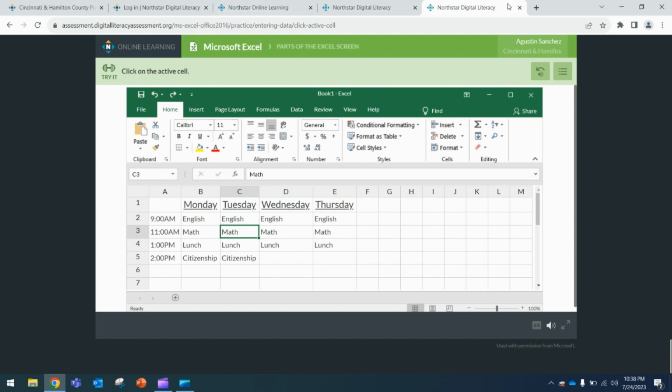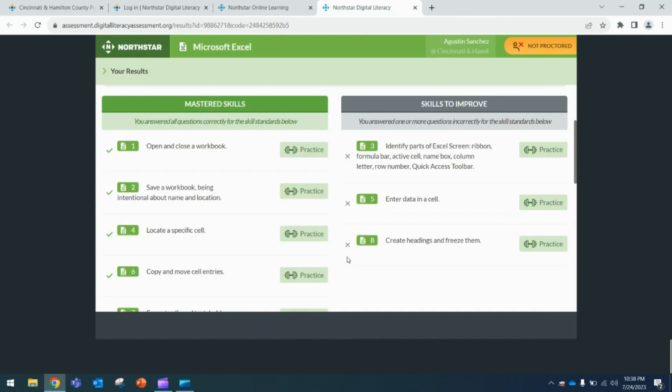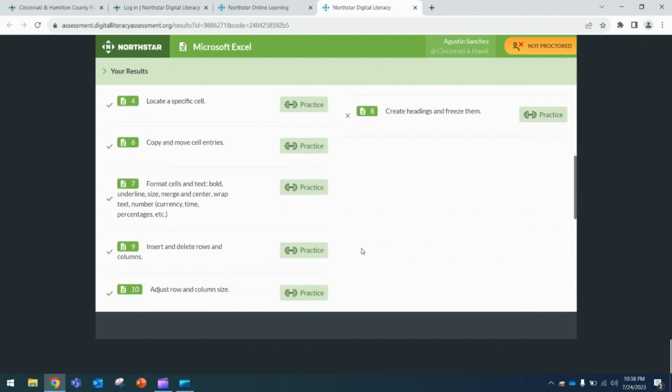I'm going to close this for now. It says here that changes I've made will not be saved. That's okay for now. But we're back here. Okay. Again, you can also click on any practice that you need to do again.